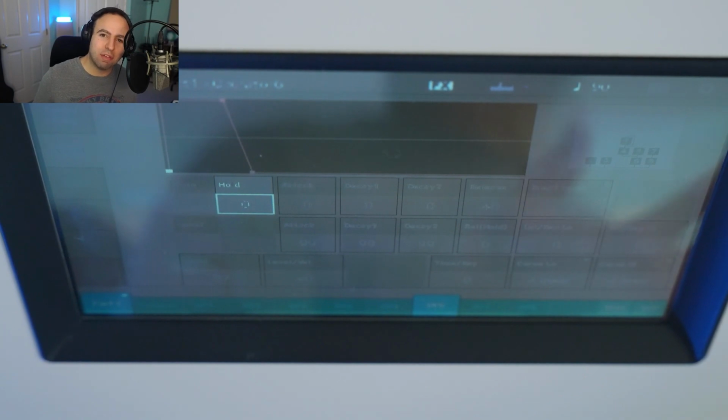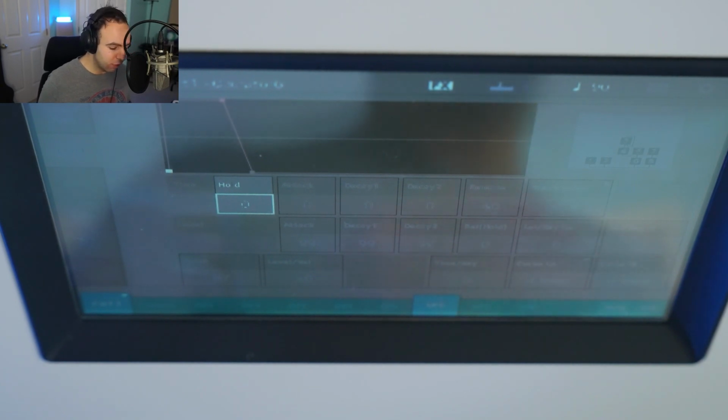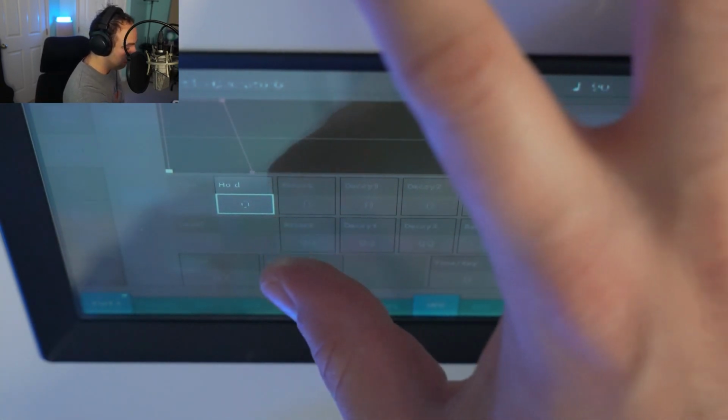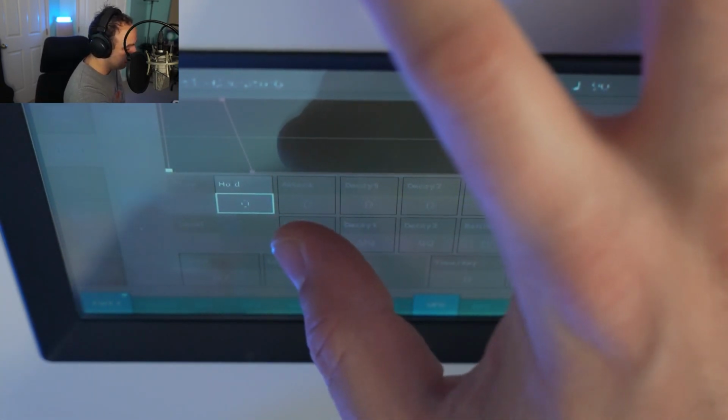And then if you go to level, you can change the level envelope. The level envelope tells you how the level of the sound is going to change over time. Right now it's got the attack set to 0. If I were to move this over to 25, you'd notice. Get rid of this attack real quick.